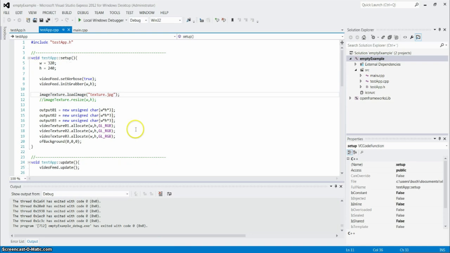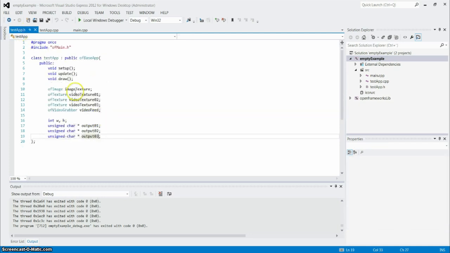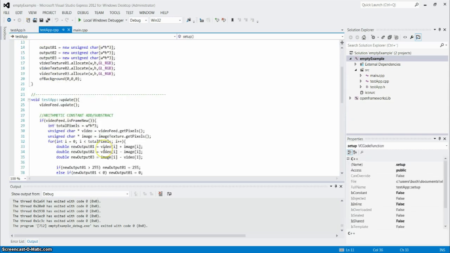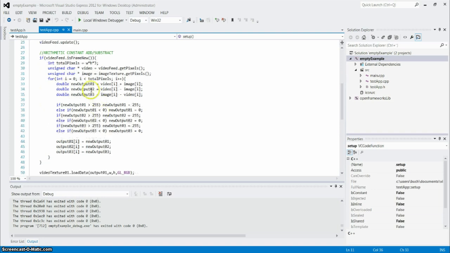How do I do that? Like the alpha blend, I load the texture from the folder that I just showed you. It's called texture.jpg, and I have the image texture right here. Then I simply make some outputs that are equal to the video plus the image, or the video minus the image, or the image minus the video.